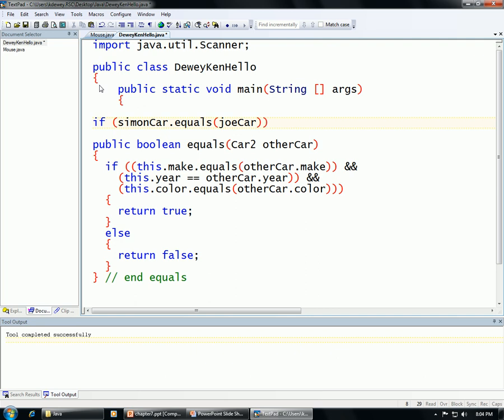The call was written like this: if Simon's car dot equals Joe's car. So it was called from Simon's car, and the argument we're passing is Joe's car. Everybody see this? So what's other car equal to?